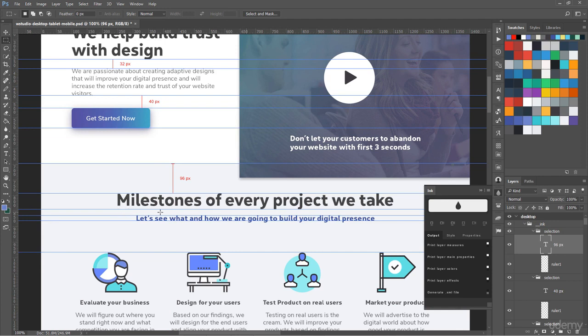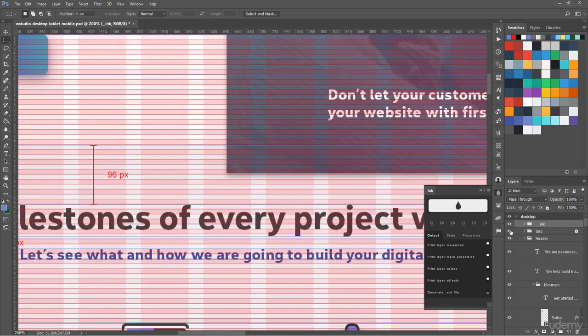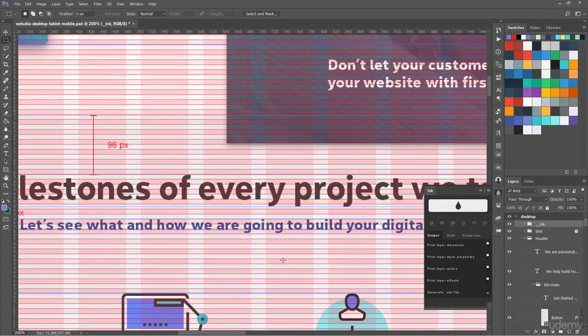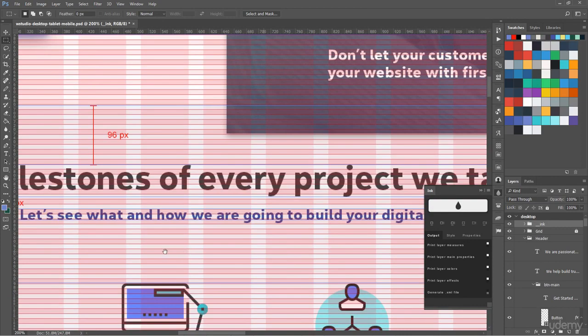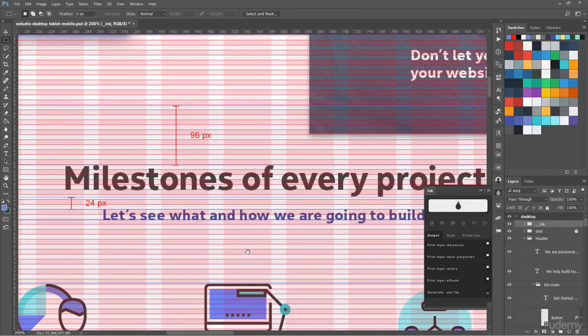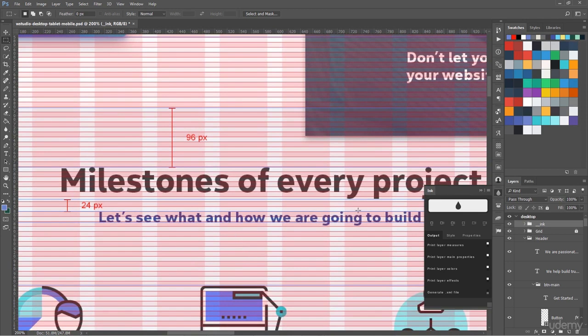Then what will be the distance between these two headings? So let's select this. I think it's 16 or maybe, okay, so it's 20, but I think it should not be 20. It must be something closer to 24, I guess. Okay, so let's turn on my grid and see what went wrong over here. So let's see if they are aligned properly. Okay, so I think there is a bit of problem over here.